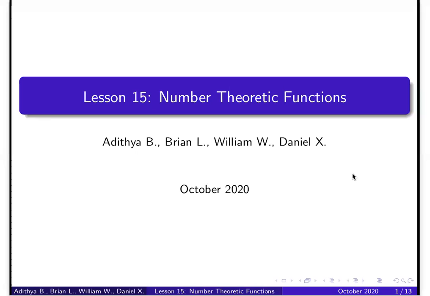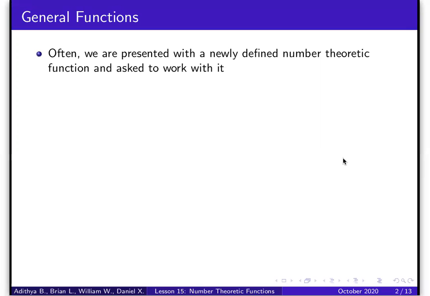So last week we talked about a specific function and then a general class of functions. This week we'll be doing the opposite. So let's start off with talking about general ad hoc number theoretic functions. For several number theory problems, we'll be given a newly defined number theoretic function, and we'll have to extract some sort of answer from it.